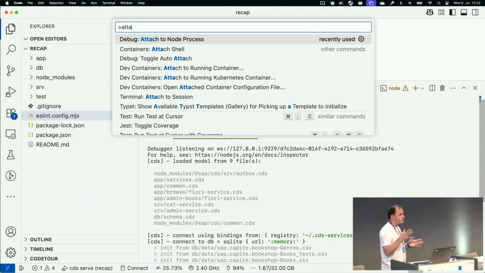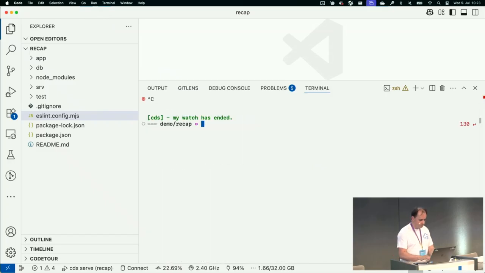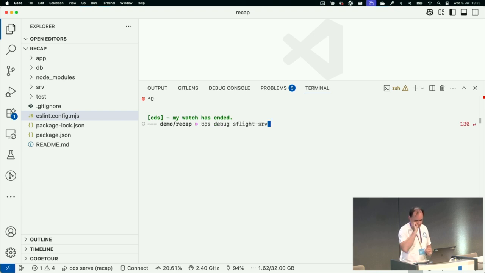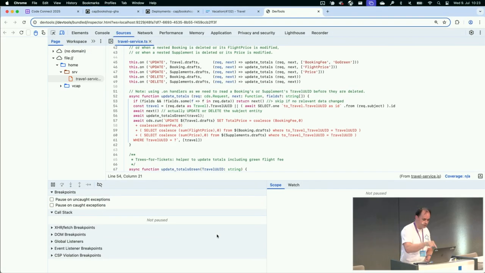You might ask, hey, does that have value? Because I usually use my integrated debugger in the IDE. That's true, that's not that much of a value. But what is cool is that if you give an application name, like the S-Flight service here, it will look that up in either Cloud Foundry or Kubernetes, if you have deployed and there's an application with that name in your current space. It will find it, open an SSH tunnel, put the application in debug mode, open Chrome DevTools, and here you are. Okay?